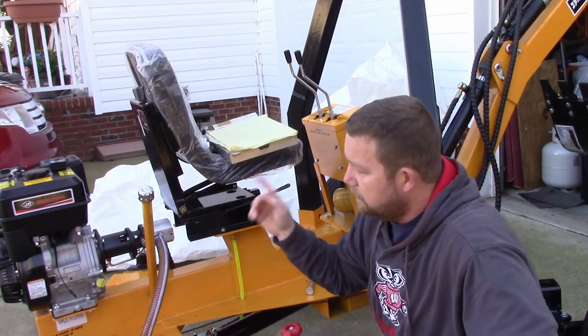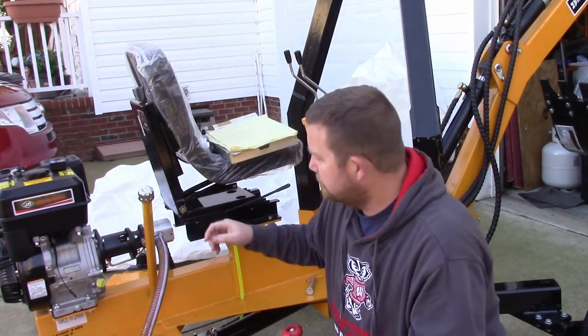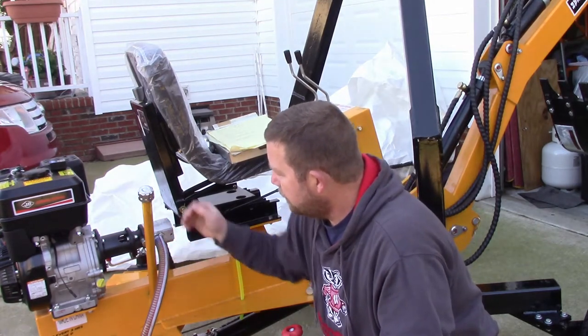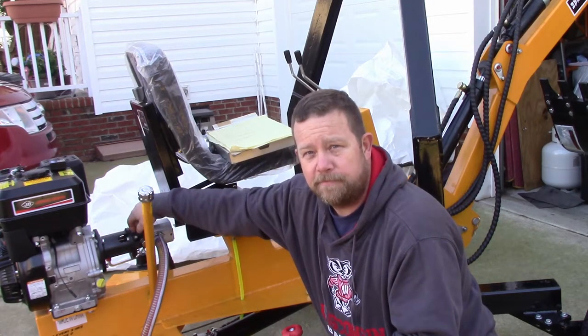Okay, let's go to the engine. Okay, this is your hydraulic pump. This is your hose from your engine to your hydraulic pump.